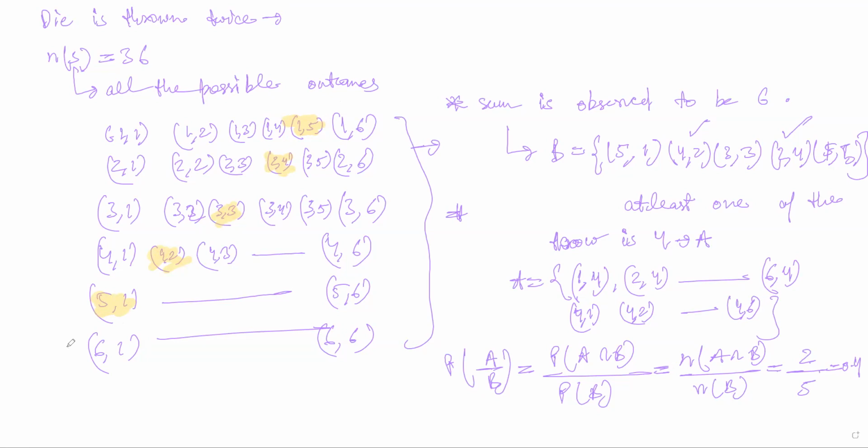Out of which there are 2 elements which contain 4. One is 2 4 and the other is 4 2. We need to find the probability of getting 4 on at least one dice, if the sum is 6. Hence, I am using another color just to highlight these 2 elements. So these 2 4 and 4 2 are the 2 required elements out of the 5 elements which we have in the sample space. So the conditional probability is, what does it do?